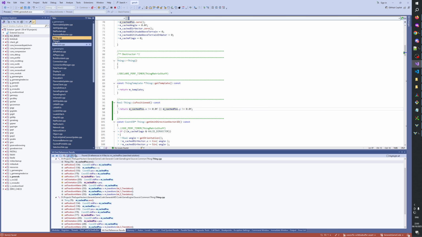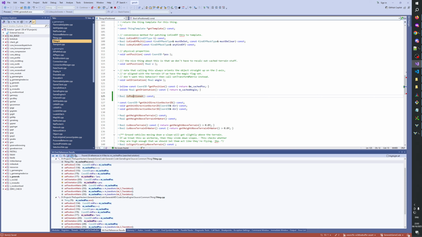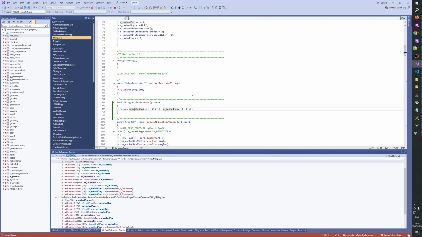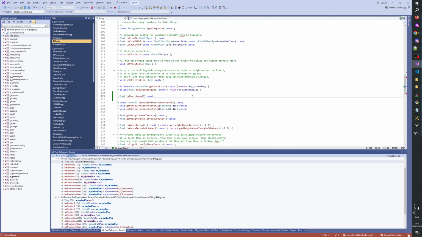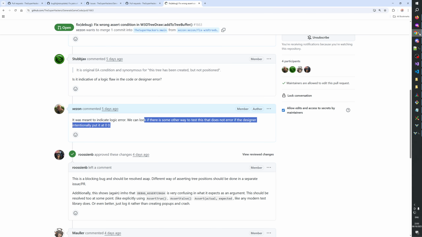Is positioned, boom, done. Excellent. Good. Is positioned. And then we call that, and then it's a little bit abstracted away in our assert.